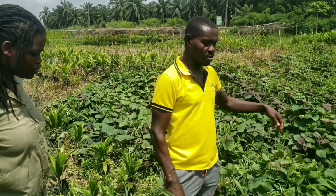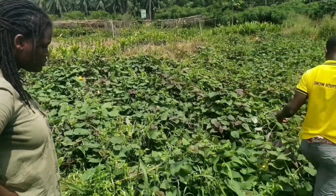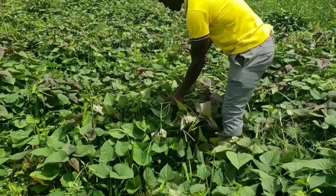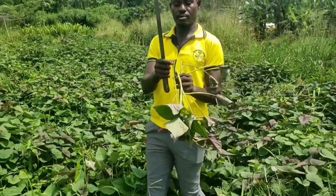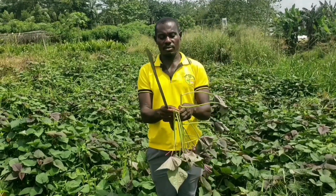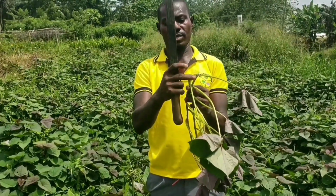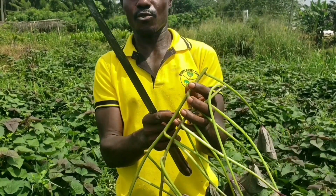So let's cut some and plant to see how it is planted. So these are the vines. So if you want to plant, this is the eye. So when you are cutting, you don't cut it anyhow. You see, I've cut it too. Look at the end of it. The root will come from it. The root comes from here. That's where the root and the fold will also come from.